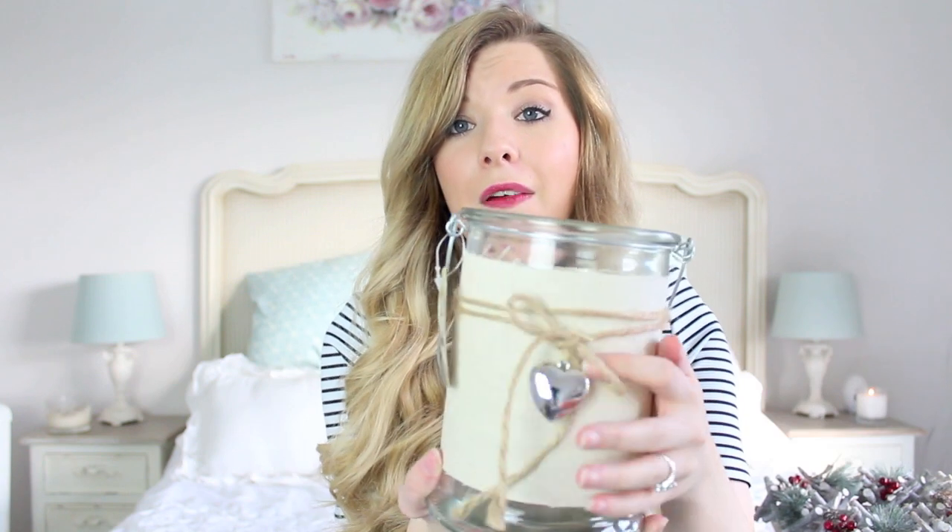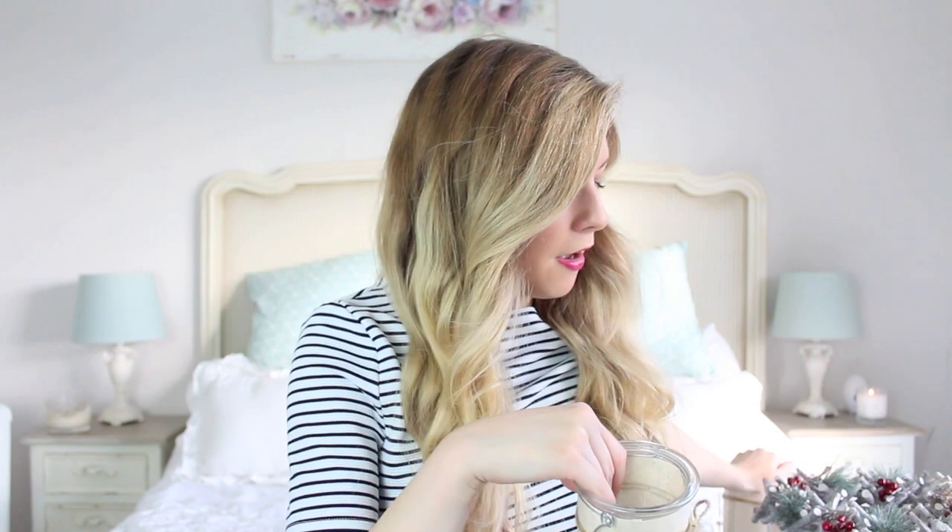Next I picked up these from B&Q. I don't know if these look Christmassy to you, but they're in their Christmas range. I don't particularly think they look that Christmassy so I'm hoping I can have them out all year round - let me know what you think. They're kind of like glass jar lanterns because they have a little handle and you can put tea lights in them, or even store stuff in them. They have this hessian wrapped fabric around them, then a twine ribbon and a little heart decoration. The big one was £5 and the little one was £3.